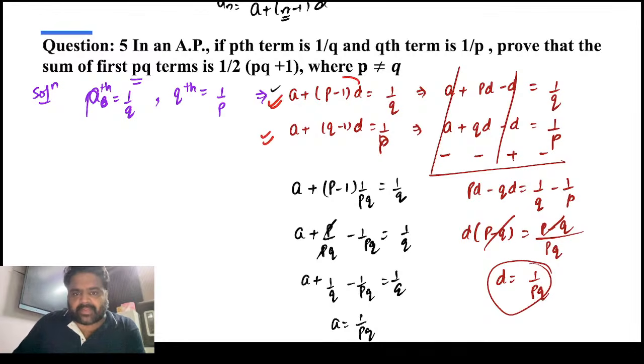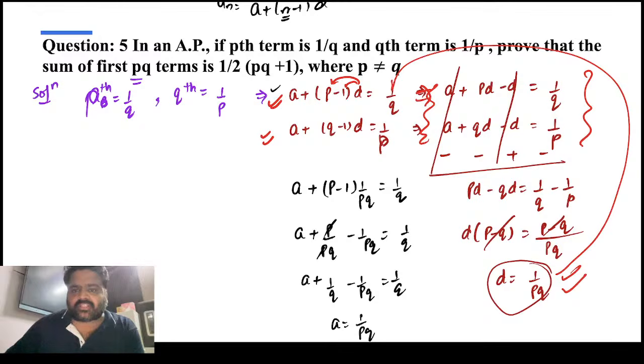Now we had multiplied by d, this by this, so we got this equation. By doing elimination method in this term, what we got is pd minus qd, and here is 1 by q minus 1 by p. By taking LCM we got p minus q and value of d is equal to 1 by pq. Now put the value of d in equation number 1. So when I multiply p upon pq and minus 1 by pq, the result I will get is a is equal to 1 by pq. ठीक है ना? Hopefully things are clear.